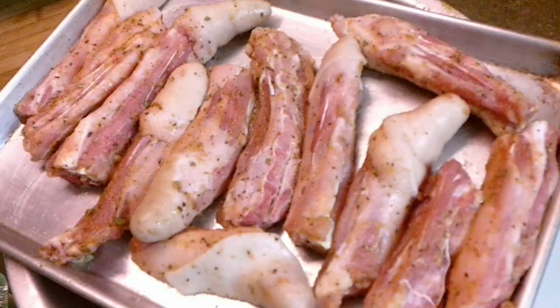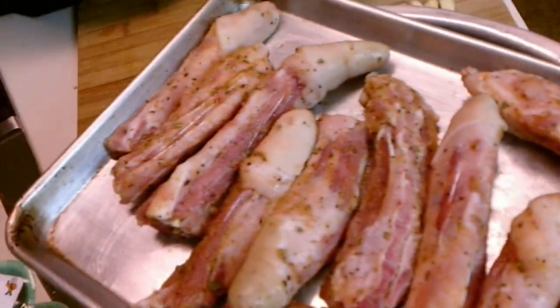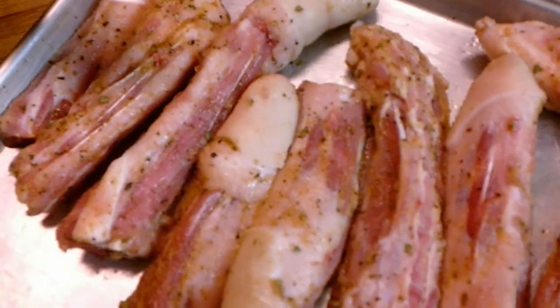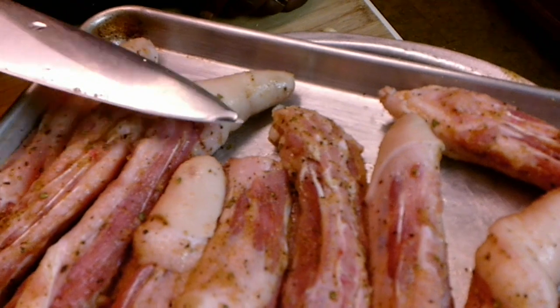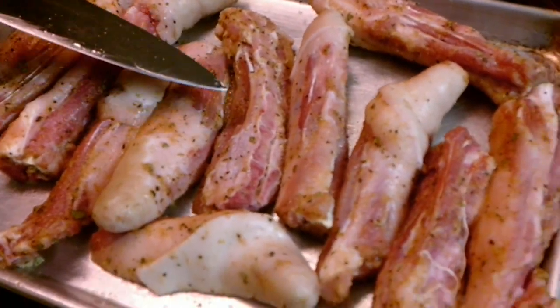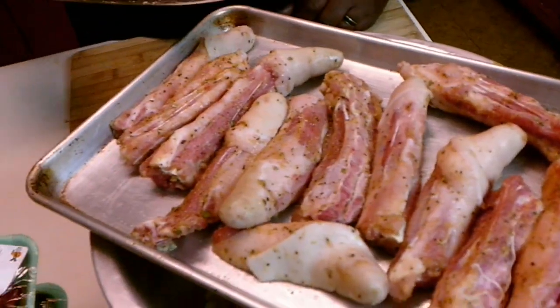They have a sales section all throughout Kroger, and over here they have some pigtails. Yes, ladies and gentlemen, I'm talking about pigtails. And I'm going to show you how to make pigtails that are going to be delicious, savory, and this is home cooking to me right here. If you look at these pigtails, you see all of the meat throughout here. You can get salted pigtails, smoked pigtails, but these are fresh pigtails that I've already seasoned with my special seasoning.